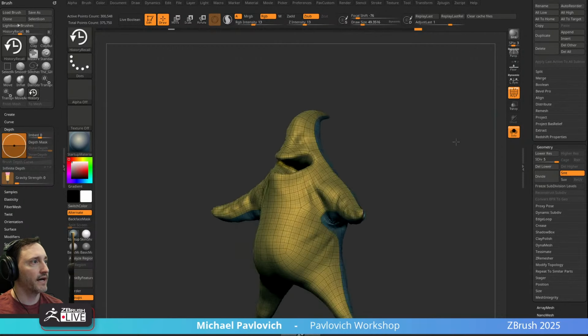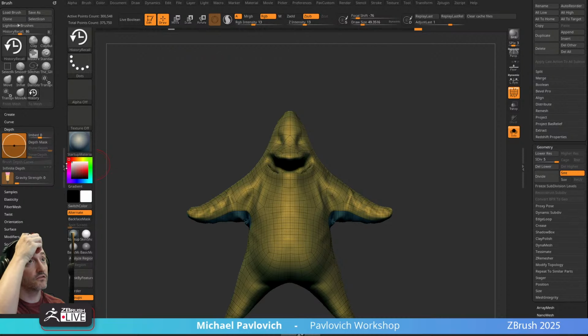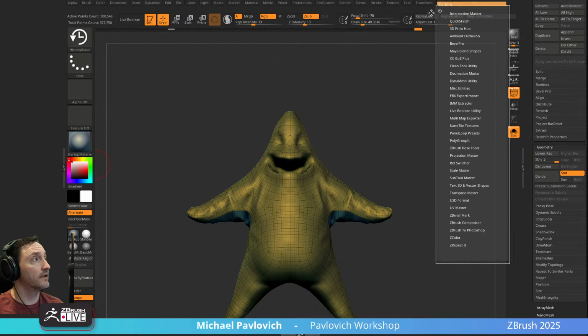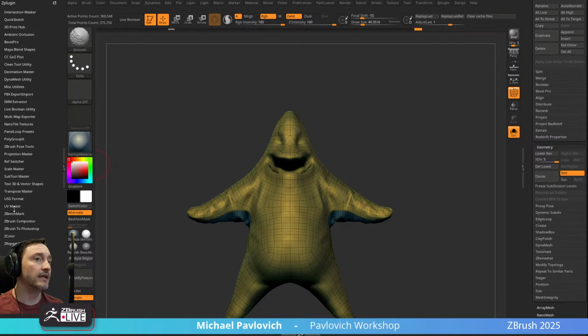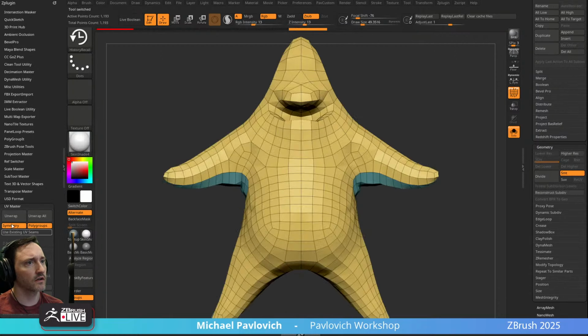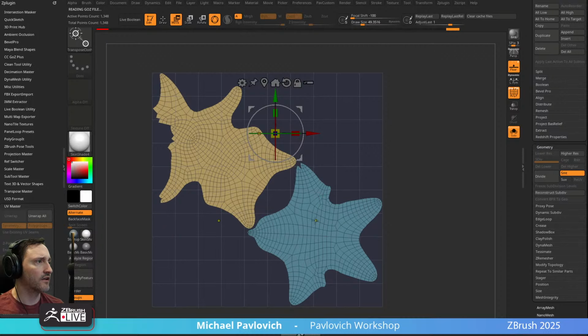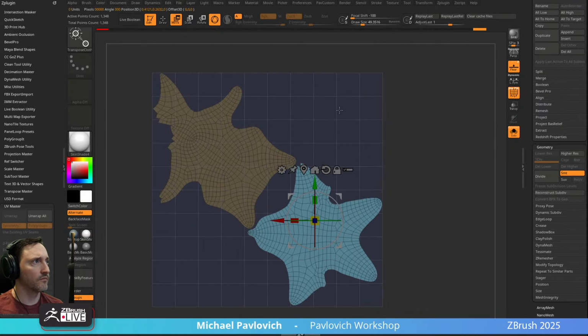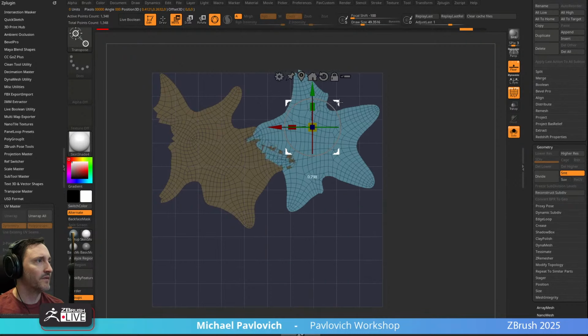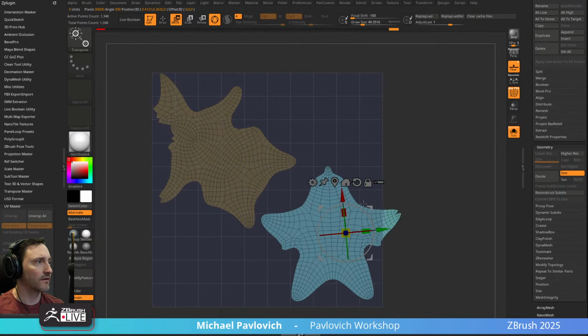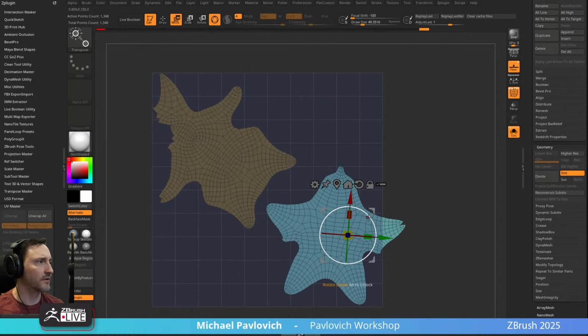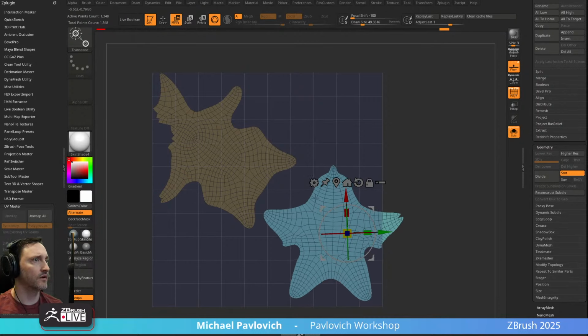Now we have no UVs on this currently, but like we showed before, you can go in here to ZPlugin and say UV Master, Symmetry, Polygroups, Work on Clone. We'll just use our polygroups here. We'll say Unwrap, and then when we hit Flatten, if you don't like where these are, you can Ctrl-tap these and just move them. You can go through here and move, scale, rotate them around. If you go outside of the 0 to 1 space, it's no big deal. ZBrush will recalculate a new 0 to 1.